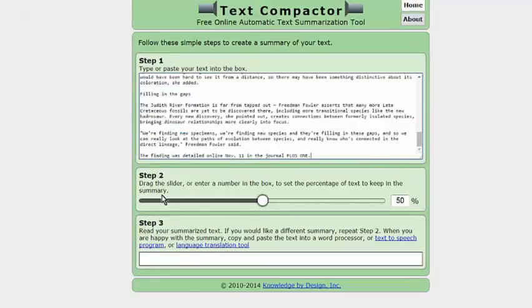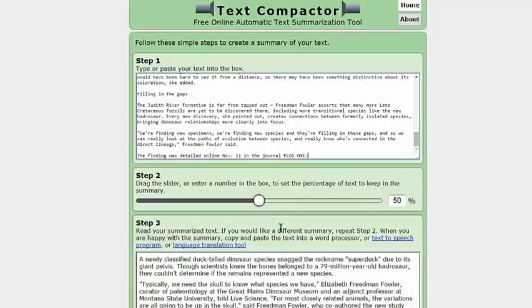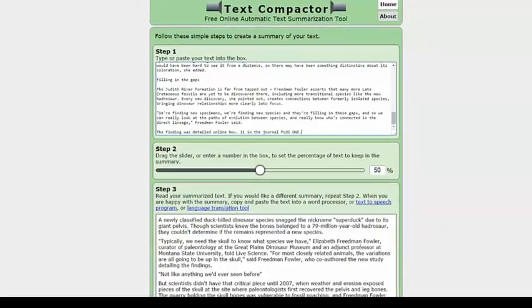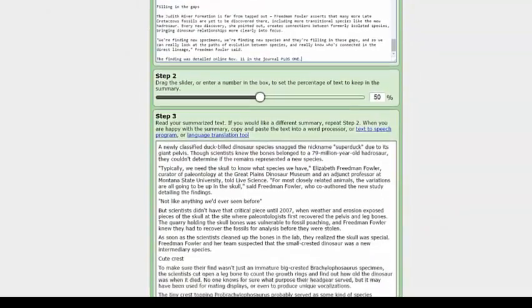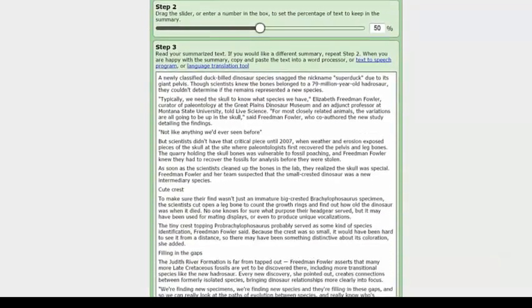And now I can go down to the slider here, and I can choose how short I want to make that summary. I can make it as long or as short as I want relative to the original text. So I'm just going to slide this bar, let's leave it at 50%. Down in the bottom box now, it will give me approximately half of the original text.